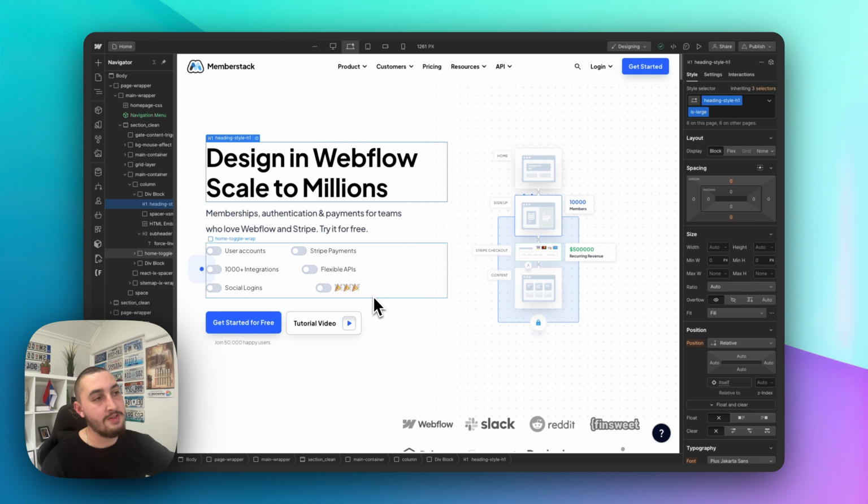Back in the Webflow Designer, the next thing that you want to do is make sure that your meta titles and your meta descriptions are set. Especially if you are a Webflow developer, you may not know this by default, because this is more of a job for someone who works on SEO. That being said, it is super, super important.